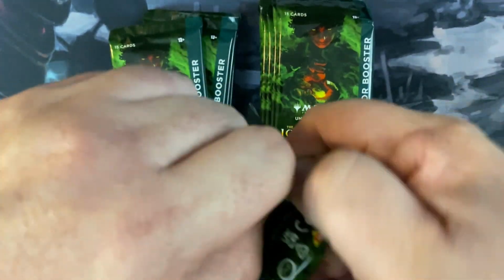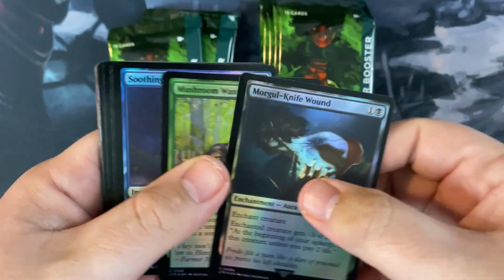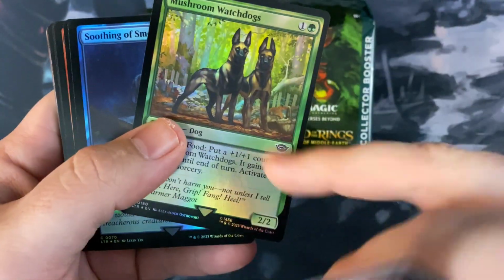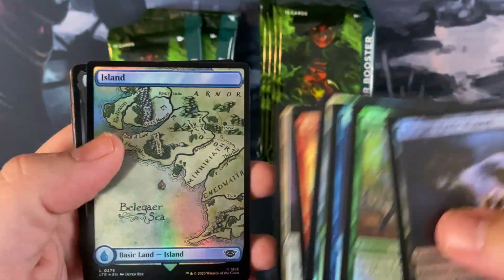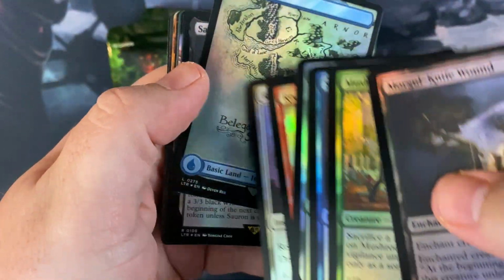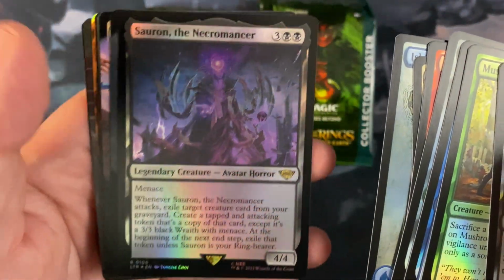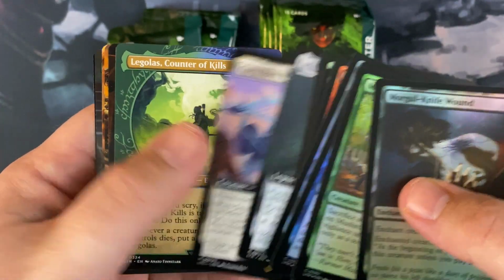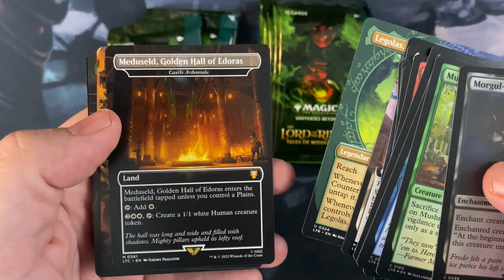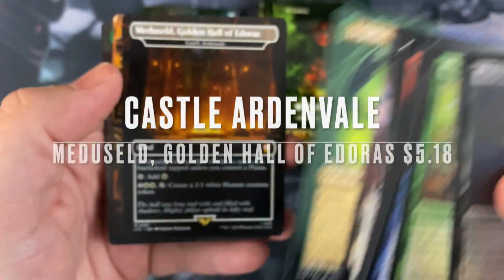Something of a theme here. Every time we open up that first pack, it's just gas. Cavern of Souls and now the Great Henge. Little Knife Wound, Mushroom Watchdogs. They're good beauties. They're very good beauties. Adrian Bow, Reprieve, and that island, that water, the sea line, that's just beautiful. Oh, Sauron the Necromancer, that's one I don't think I pulled. That's a really cool looking card. Grey Host, Reinforcements, Legolas. Oh, another land, that's Castle Ardenvale.